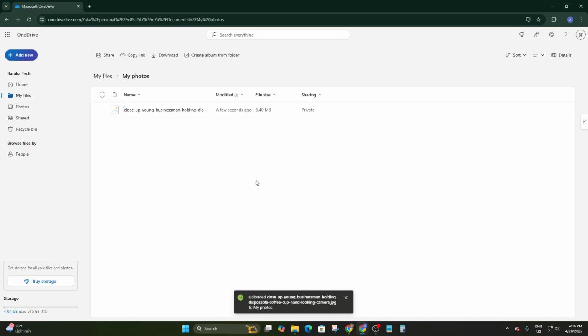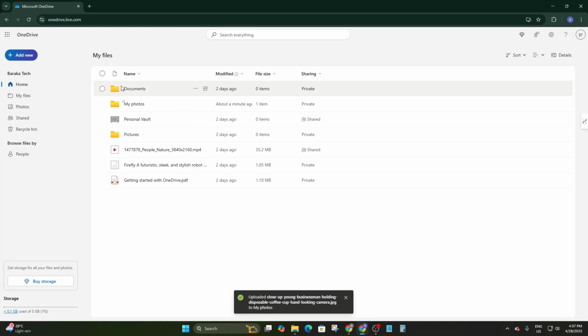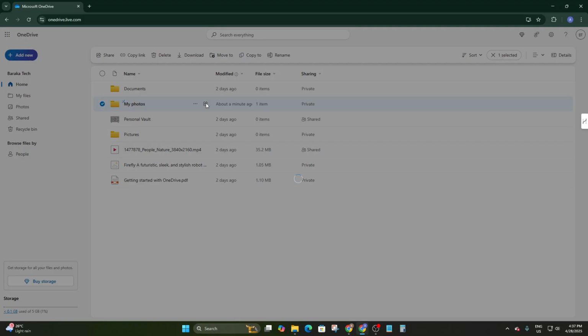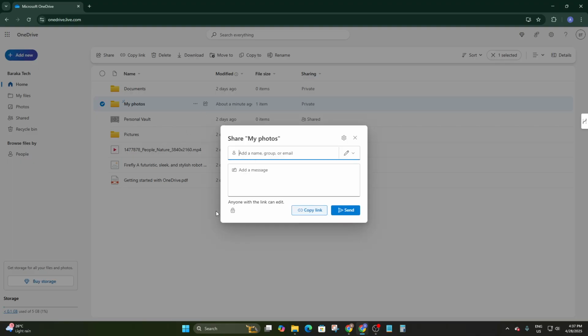Now, one of the best features of OneDrive is sharing. So you just need to select a file. Like I'm going to select a file here, for example this one. Select a file, and you can simply click on this share button here. So you can create a link that anyone can open, or you can restrict access to specific people for extra security. You can set an expiration date for links or even add passwords. This makes it perfect for sending large files to friends, sharing work documents, or collaborating with classmates without worrying about email attachments.